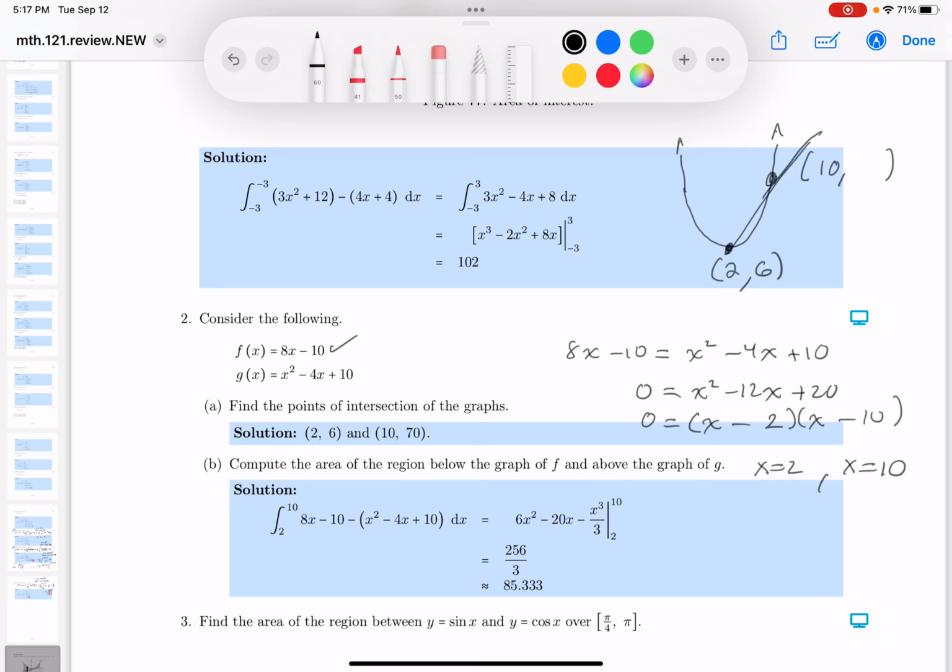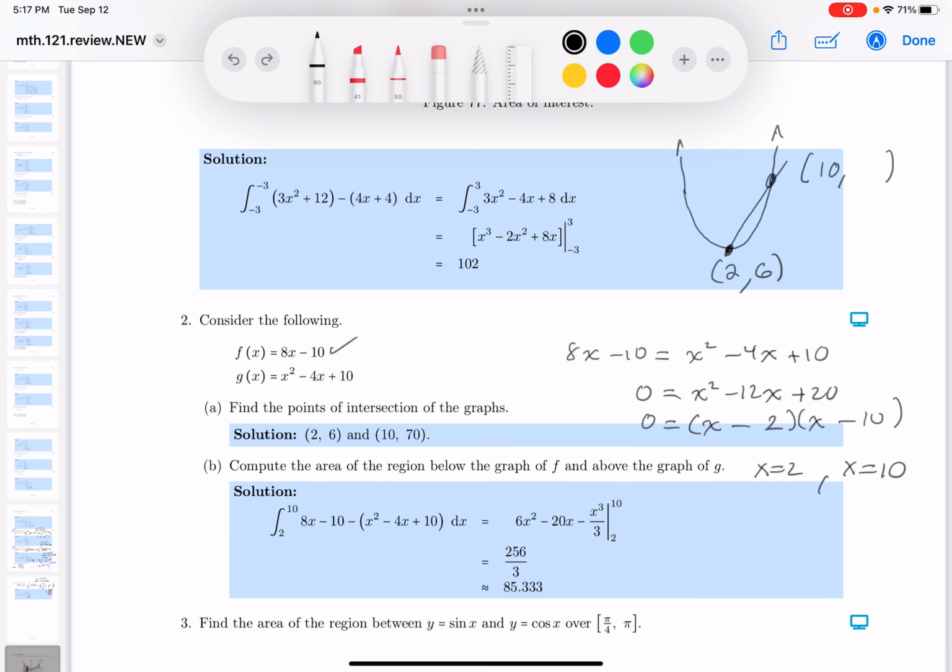Whoops, sorry about that. I'm going to back up. I'm going to draw a better line. And I want to be careful about this. I want to put down the point. Not that I need it, but it's nice to know there's a point there. And the point would be when x is 10, you plug into the line or the parabola. They've got to intersect there. But the line's easier. So you get 80 minus 10, which is 70. All right, let's check the key and see if they agree with us. I got 2, 6. I got 10, 70.